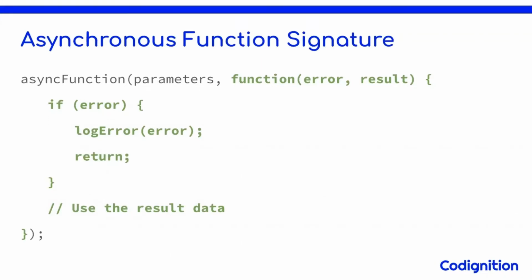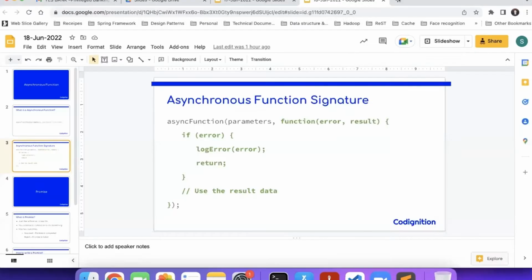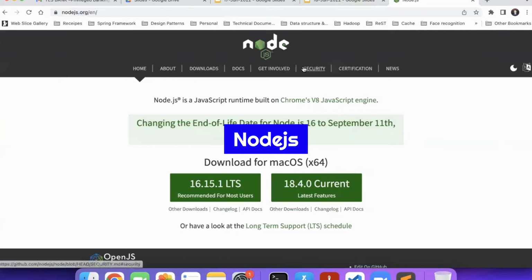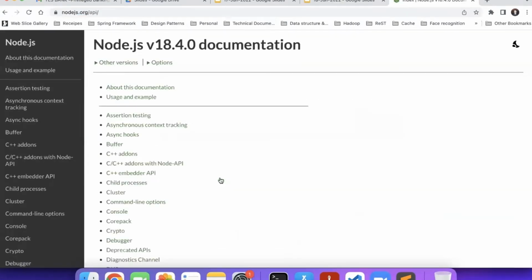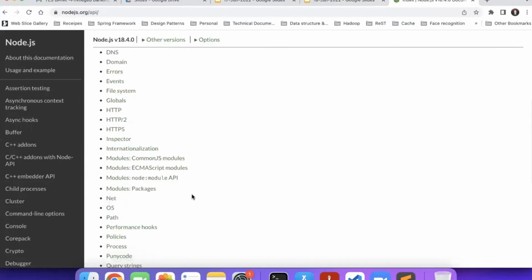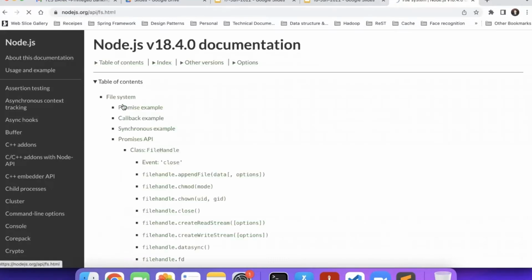So let's jump straight into writing some very simple code through which we'll understand how to write an asynchronous function. There's a module called fs. fs stands for file system. If you go to nodejs.org, then go to docs and API reference documentation, and then go to File System, right after Errors and Events, you'll find File System.